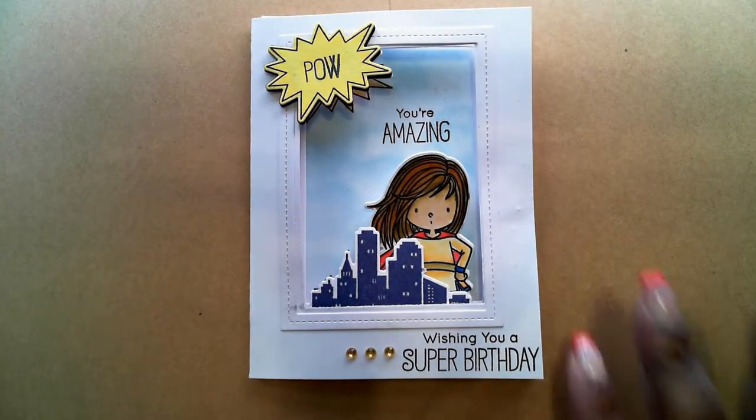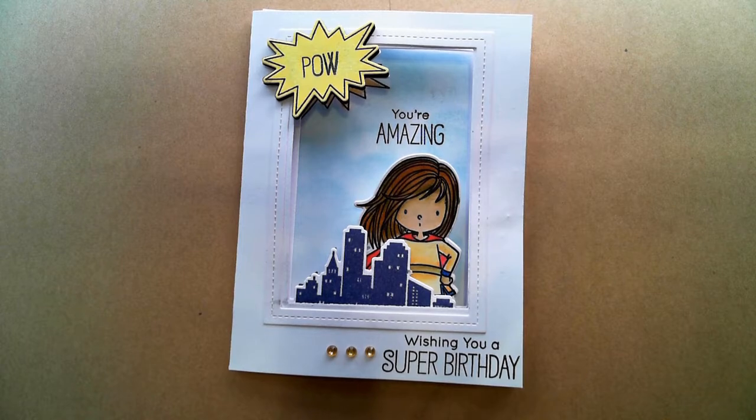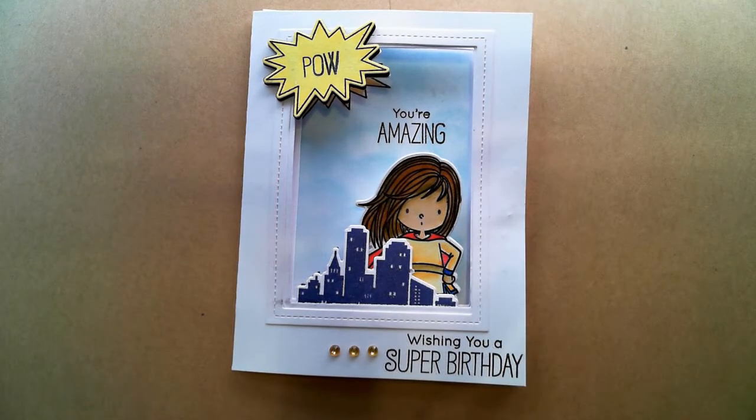This card is really simple to make. You just need to do a little bit of preparation and be a little bit detail oriented when you do the die cutting. This card looks a lot more complicated than it really is. The difficult part is in the die cutting. As long as you are careful when you line up the different sections of the card, you shouldn't have any trouble making a card just like this. Let me move this out of the way and start showing you how to create this card.